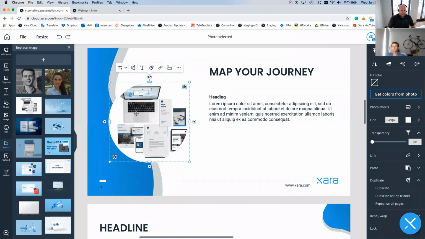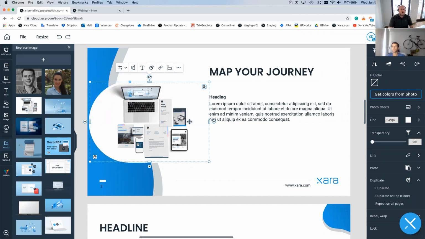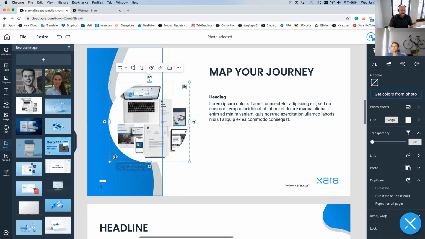So as you can see here, there's a little bit that's kind of chopped off. One of the first things you can do: when Xara imports an image, it makes it the size of the container. But you can double click on these handles you see here, and it will uncrop the image. I want it cropped, but I actually want to recenter it.